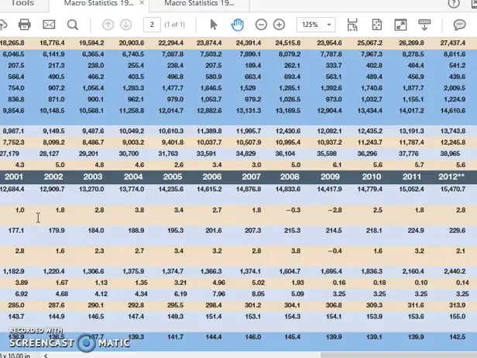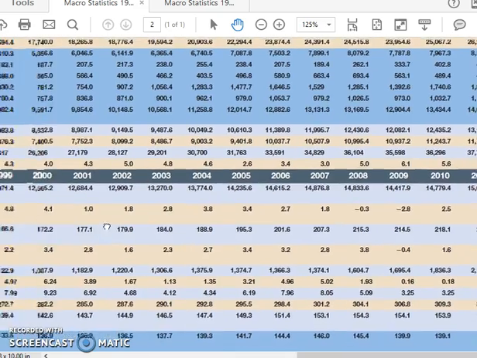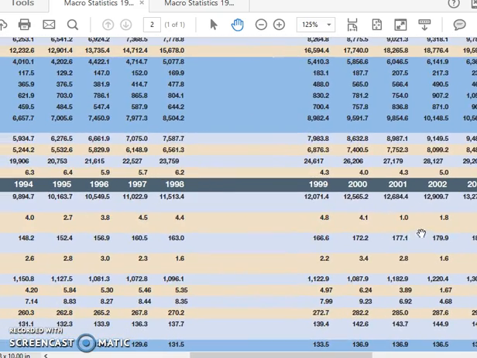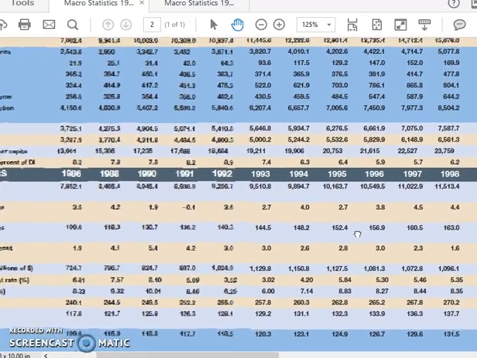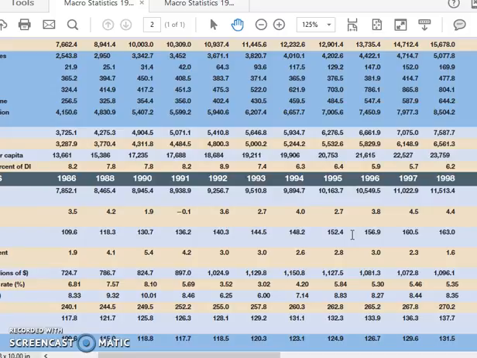Let me see if I can slide this over a little bit so that we can look at some previous years. Sorry about this. Let's go back into the 1980s, into the tail end of the 1980s. The rate of inflation is 1.9%, which is a pretty big deal because just before that, inflation was very high. I'll show it to you in a second. In 1988, we were at 4.1%. In 1990, we were at 5.4. That's a little high, but then we came back down: 4.2, 3, 3, 2.6, and so on.